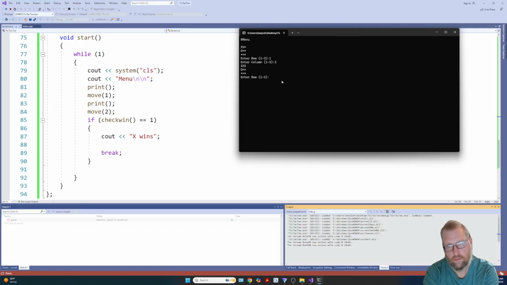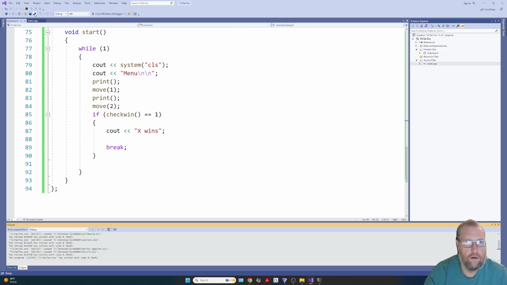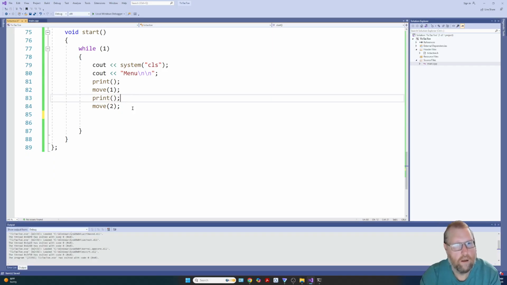So once we get through this move, there you go. And that kind of gives, hey, the move is taken, X wins, and we broke out of the loop, even though it allowed O to play again. So what we do to fix that is just take this guy and put it here.